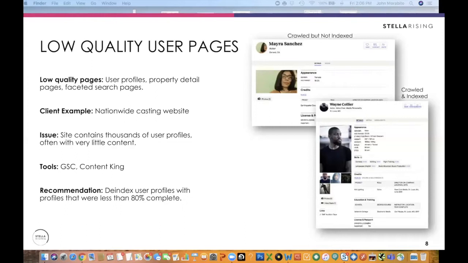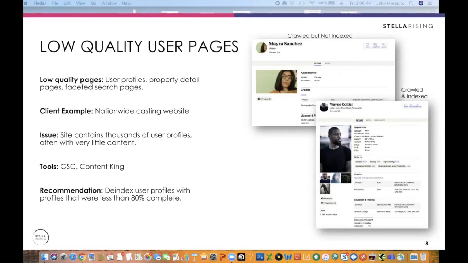In this particular case, what we identified, looking at the crawled but not indexed category within the Search Console reports, was a trend that a lot of these pages tended to be these user pages. We looked at the pages from user profiles that had been indexed, and we found that those tended to be more complete. This seems obvious, but essentially profiles that had around an 80% completion rate were those that tended to be indexed. Ones like the one up front for Myra had very little information. That information probably is available on other websites, and so there wasn't really any unique searcher value for those pages.